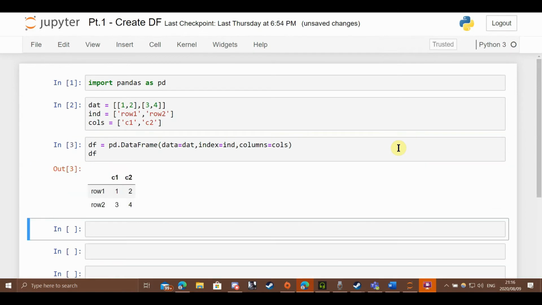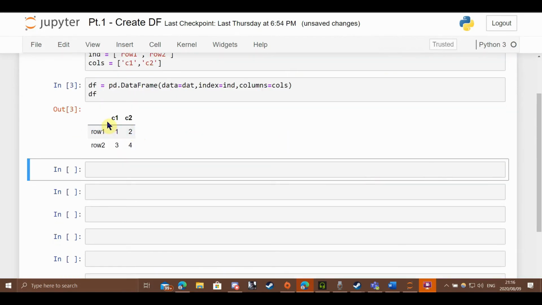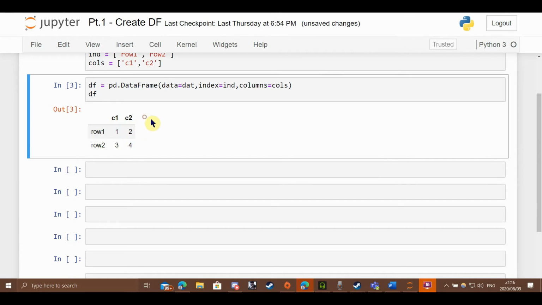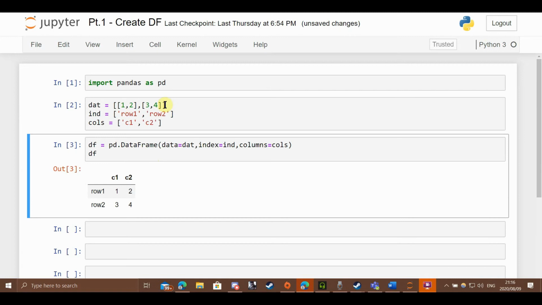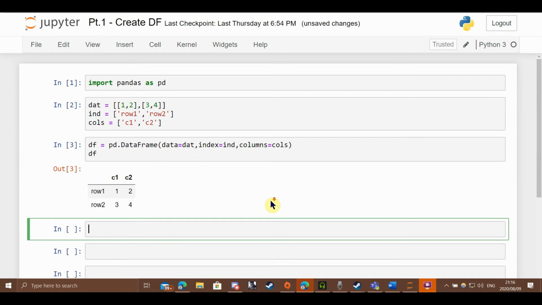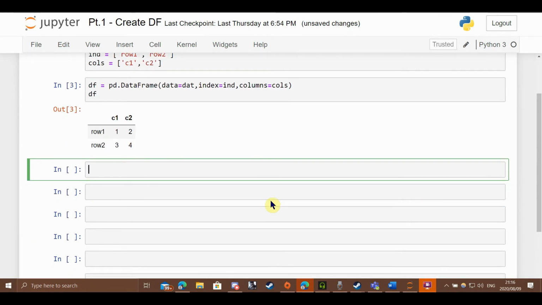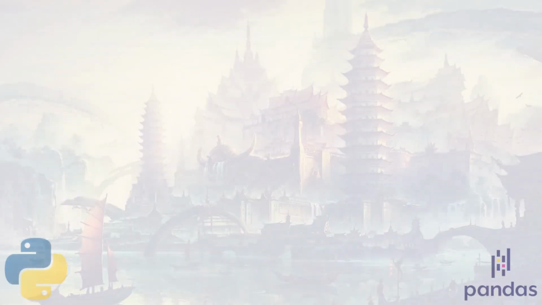As you can see, at the top are the column names. Each list of data is also in its own row. The index has also been set to our passed-in values. Note that if the index or column names had not been passed in, they would get a default range value counting from 0. This is how we would go about creating a data frame from scratch, but in most cases we just want to access data that already exists. This is mostly Excel spreadsheets and CSV files.